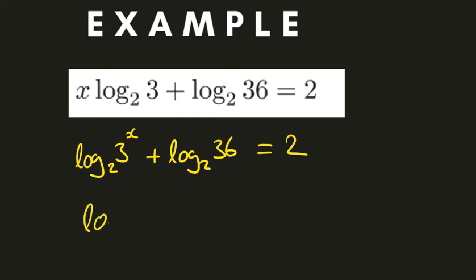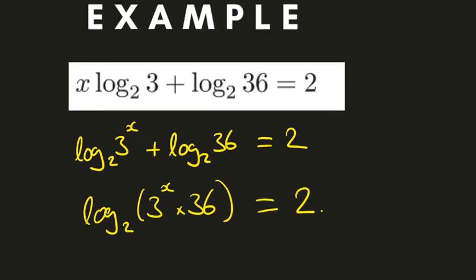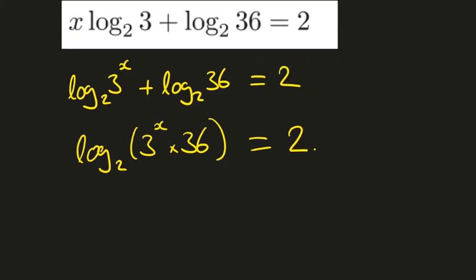So this is going to be log base 2, and we're going to have 3 to the x multiplied by 36, just like that. And that, of course, is equal to 2. Now, first method of solving these, once we've got this, you need to try and say this to yourself like you would any other logarithm. So this reads to me, what is it I raise 2 by to get 3 to the x times 36? I raise it to the power of 2. So convert it to its equivalent exponential equation, right? 2 squared is equal to 3 to the x times 36.